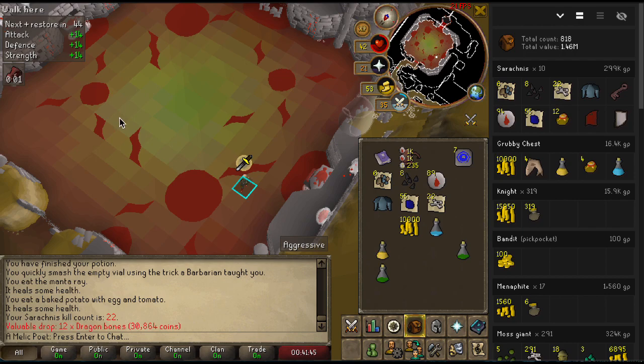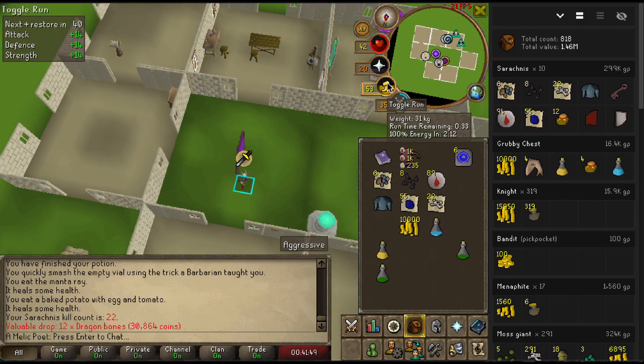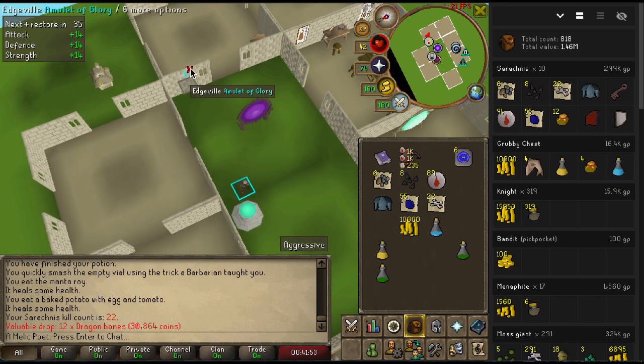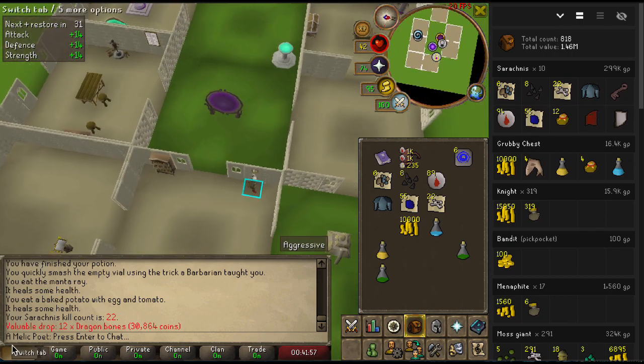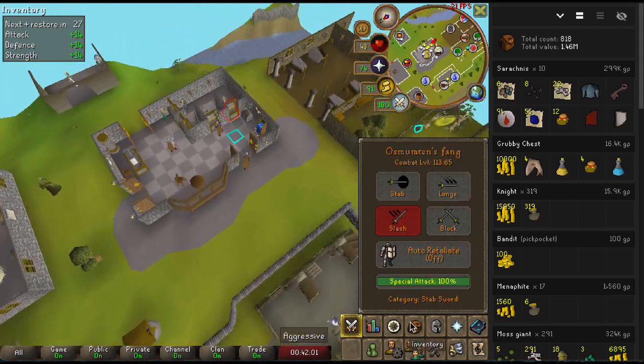And I ran out of food, so I'm going back to the house to resupply, sort of do the whole kit and caboodle. It was a very rough KC on that one. Almost died. I think I might be the only person who's died this much to this boss at level 113.